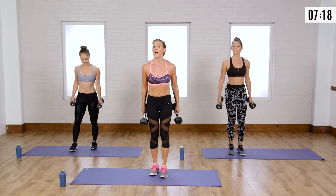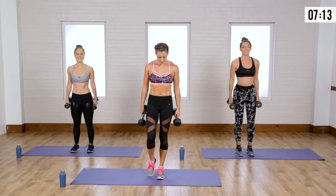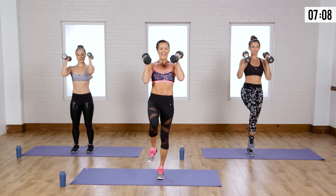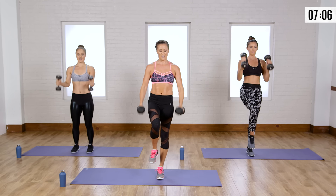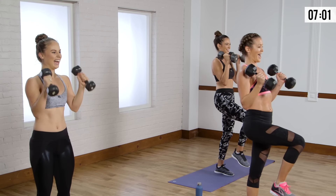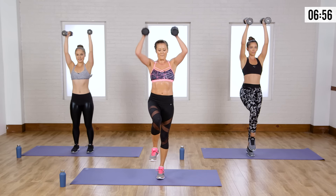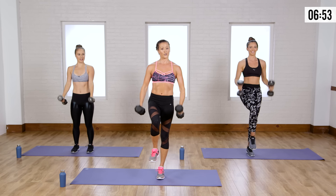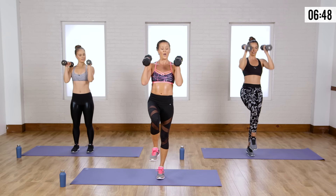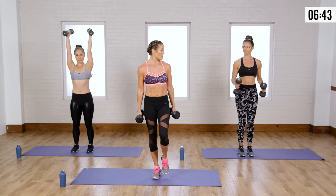Let's go with those curls. Back to arms — even though my arms are still feeling it. One foot, bring that knee up, curl overhead, down and out. What I love about free weights is that your forearms get a lot of work too, because you're gripping, using your hands, which makes your forearms stronger — which is going to make all those exercises easier when you can grip, especially pull-ups.